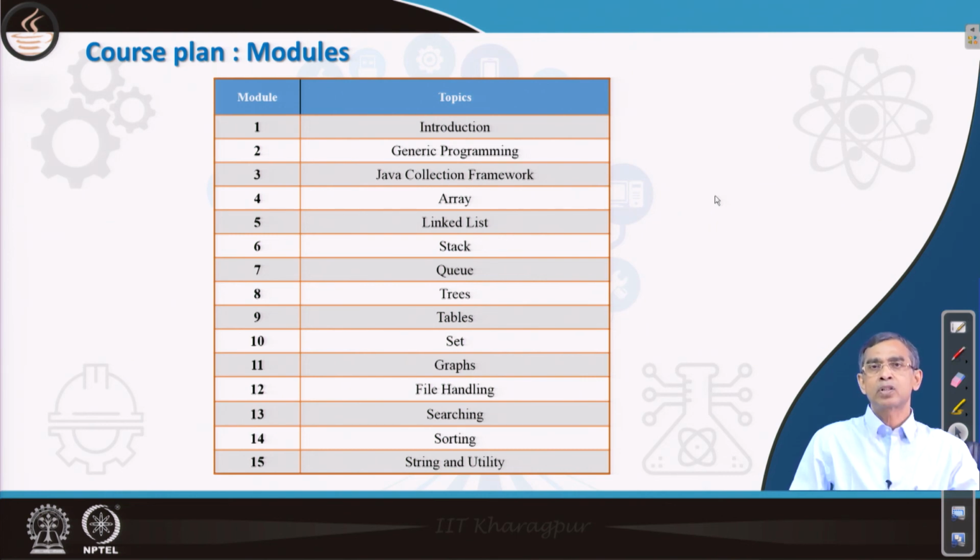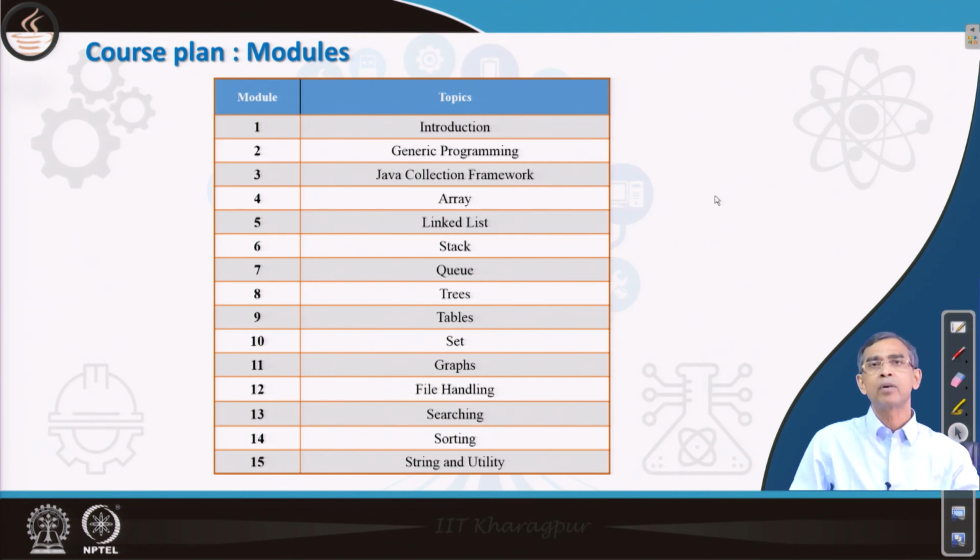Finally, we will discuss sorting and searching algorithms, because data can be stored from different sources and of different types, but searching and sorting algorithms can vary from one type to another. Different algorithms are required, and to compare which algorithm, for example for sorting or searching, is better for what type of data needs a thorough study of the algorithms related to data structures. And finally, the utilities related to string and some miscellaneous utilities will be covered.